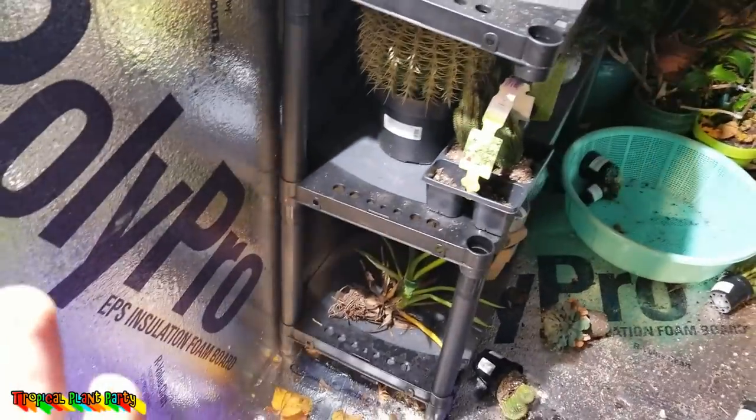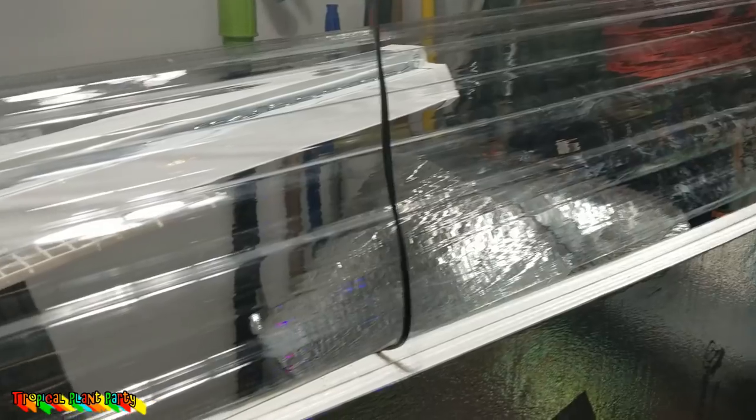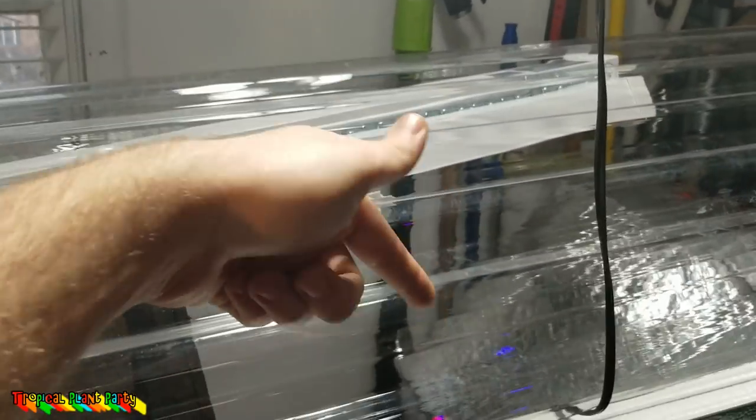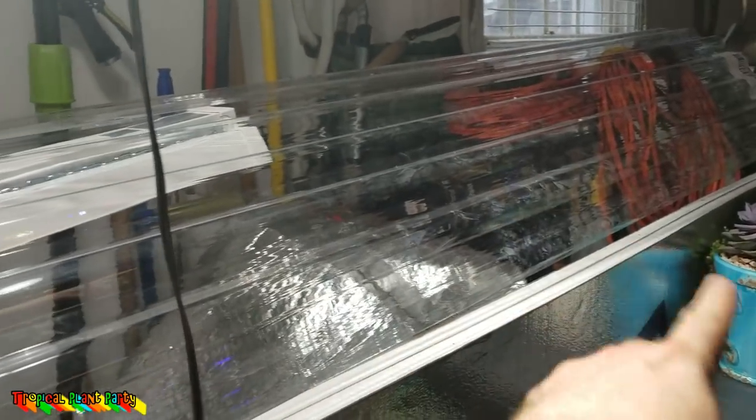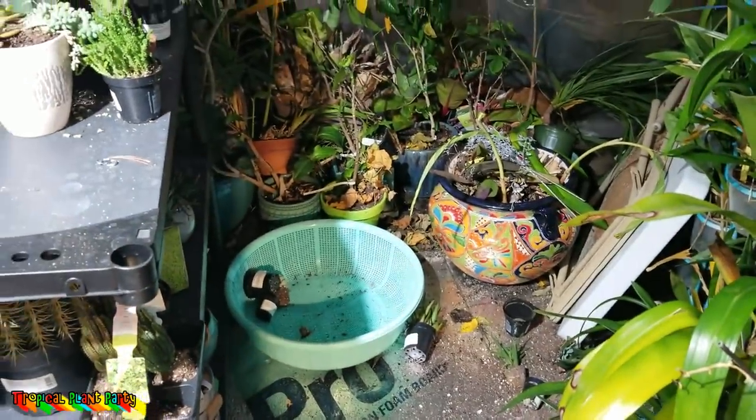Things are coming along. I was actually able to slide this, which was nice. I pulled this styro over here because it was kind of in the way. I have a vanda stuck under here. I had this piece of greenhouse plastic here which I got to use to put on top of one of my other fish tanks — it's also come in really nifty because it's draped here protecting electrical things from getting water on them, and my table saws and all the power tools are kind of protected. So now let's go get the table set up over here and start fixing the chaos that I've created.